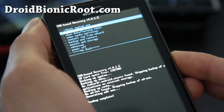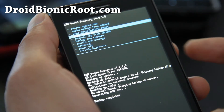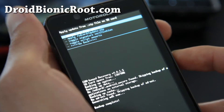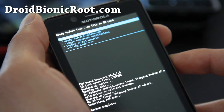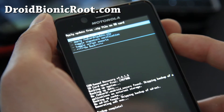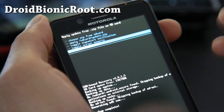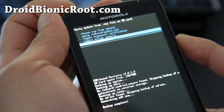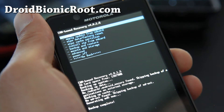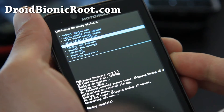That's for factory ROMs on mostly HTC ROMs, not on the Bionic. When you install ROMs you're going to use Install Zip from SD Card, then go to Choose Zip from SD Card. There's also an option where you can toggle signature verification — if the ROM you're trying to install doesn't have signature verification, you'll have to turn that off. Sometimes you might have to do it twice to make sure it's off. You can install ROMs, kernels, apps, and lots of stuff that way.